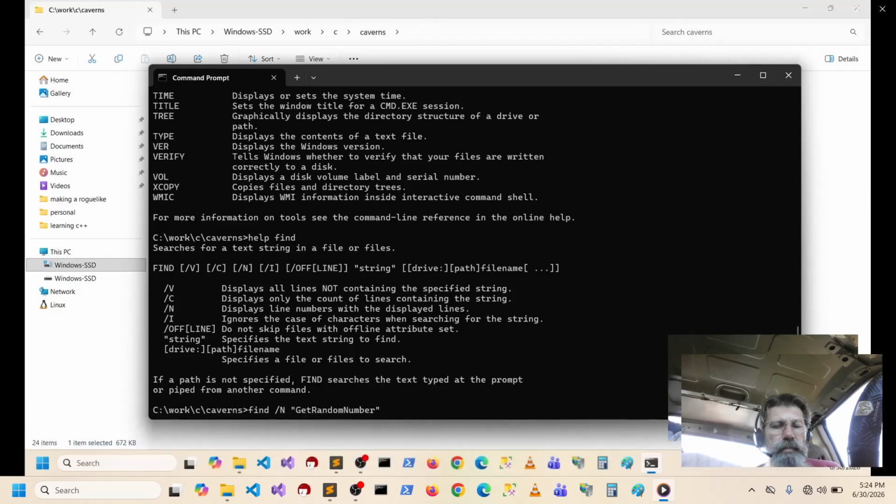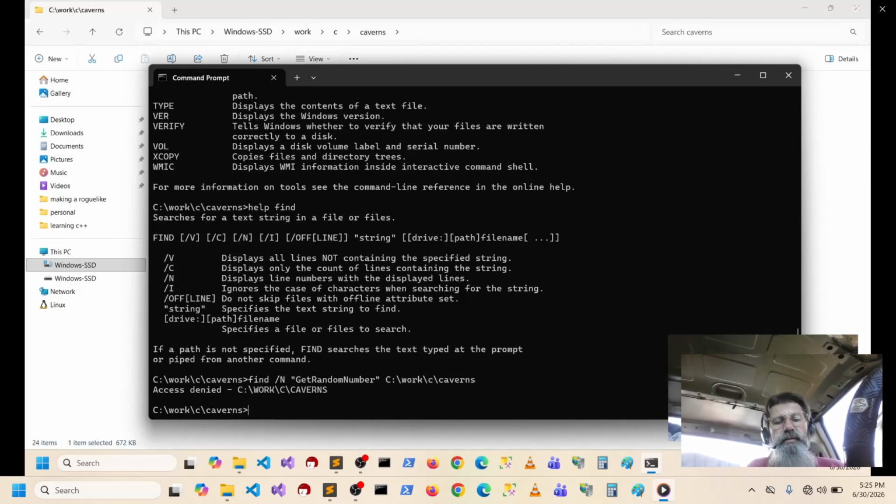And then the path would be what? I wonder if I could just put current. Probably not. Actually, I better just type it out. Let's do C there. Work C. Now watch. It'll freeze up after this.